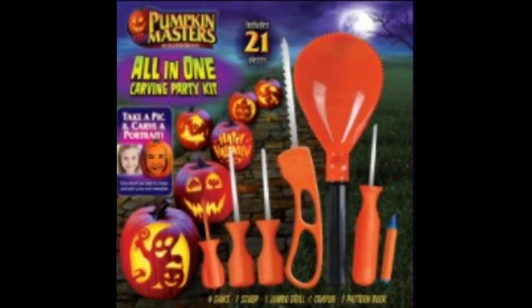You sell other things. I think you have some kind of an electric light that you stick in there? Yeah, we have a battery-operated light that we designed for kids so they could light their own pumpkins without the hazard of using candles and matches. Do you recommend not using real candles? It's pretty traditional to use candles, and it does make that nice flickering, eerie effect in your pumpkin. But if you like using a light, it's a lot safer, and you can get blinking lights. Our light blinks, so it's kind of fun. That's neat. The face disappears.